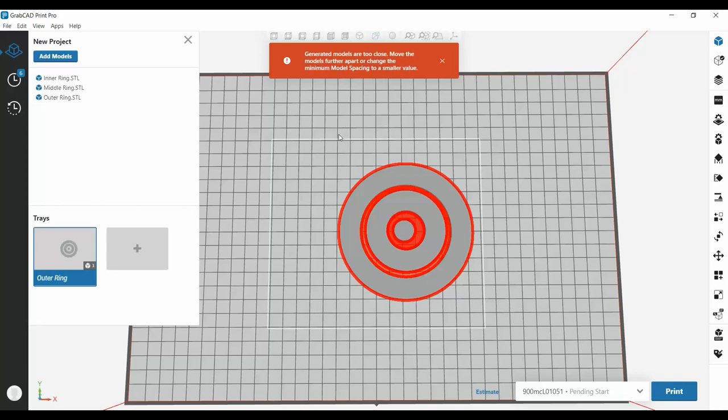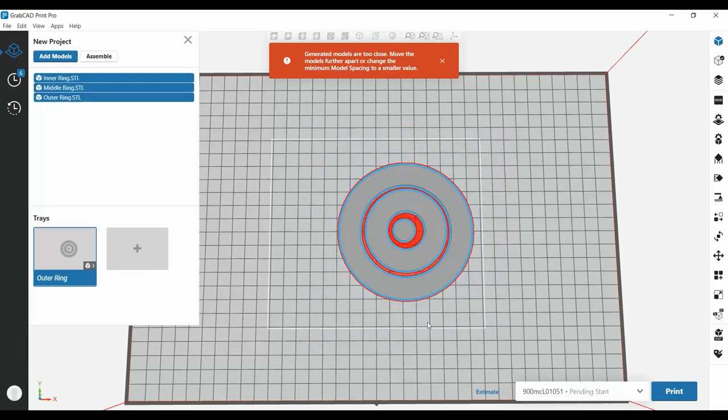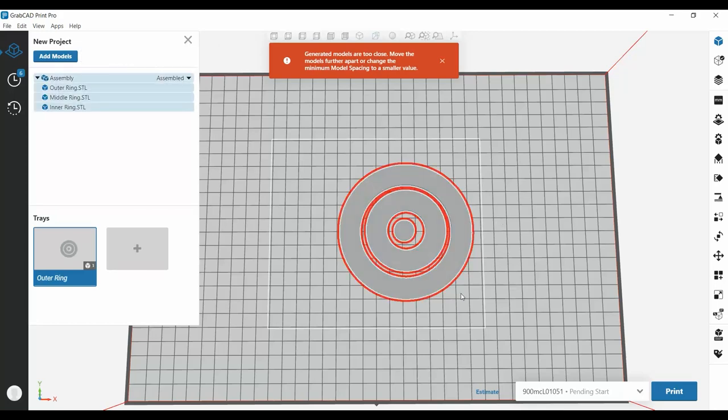However, now with GrabCAD Print Pro, you actually have a new assembly feature where if you were to select all three of these parts on the top left in this tree, you can see where it says assemble. And if you click this button, you can actually see that they are now all assembled as one single assembly. And if you were to estimate these parts again, the job would go through.